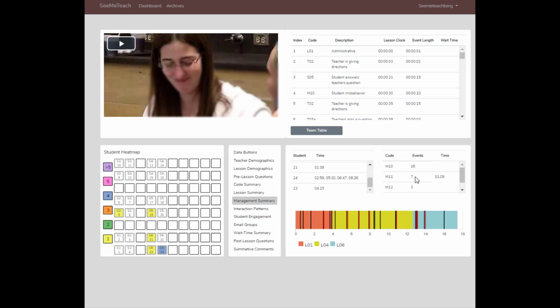Now this is pretty cool because we can say, well, let's look at student number 24. And we can click on this line and it will show us and isolate student 24's misbehavior events. Or where did student 23 misbehave? Or even more importantly, if I go back over and click here again, we can see that there were 3 different parts of a lesson, 3 different types of L codes. This is a different L code than this one and then this one. But it shows that the misbehaviors were distributed fairly evenly throughout all the 3 different lesson types that we were teaching that day, which is interesting.